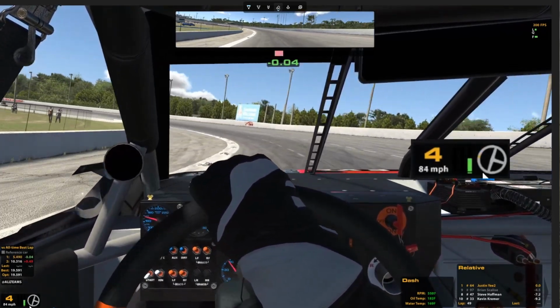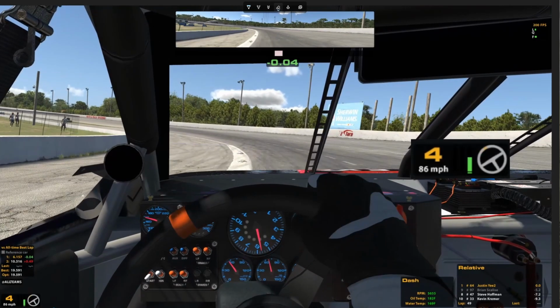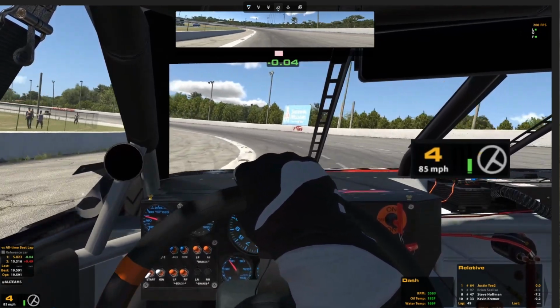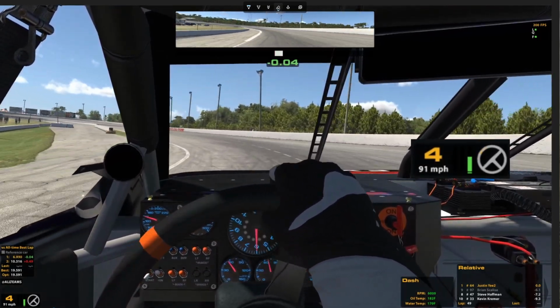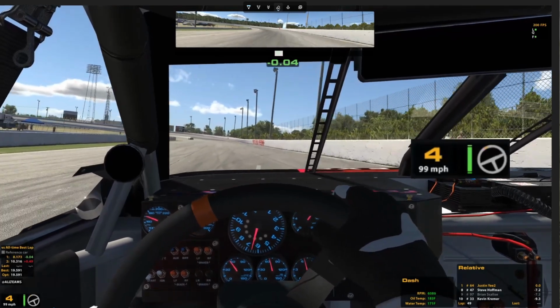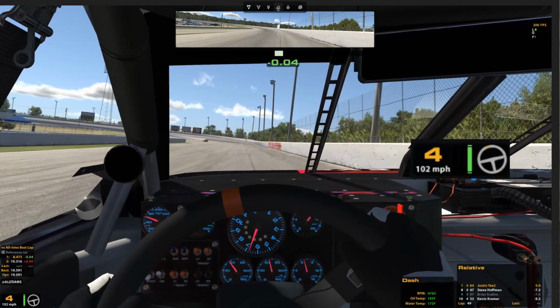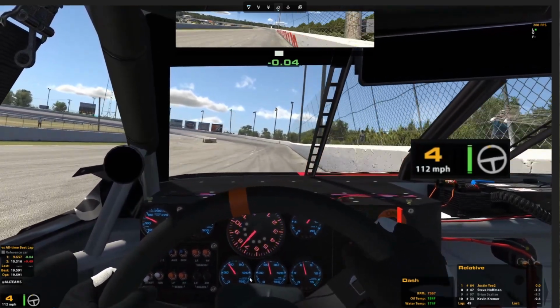I only pick it up to about a half though, but even when you're on the throttle at a half here, your car will turn back down the hill again towards the turtles. And then I hold that throttle until we get full throttle when the wheel is straight. That's very big on these short tracks, is to keep your throttle at partial until your wheel is completely straight. This is going to prevent wheel spin, and that will heat up your rears and just ruin a lot of things. So remember, no full throttle until your steering wheel is completely straight, or more or less.